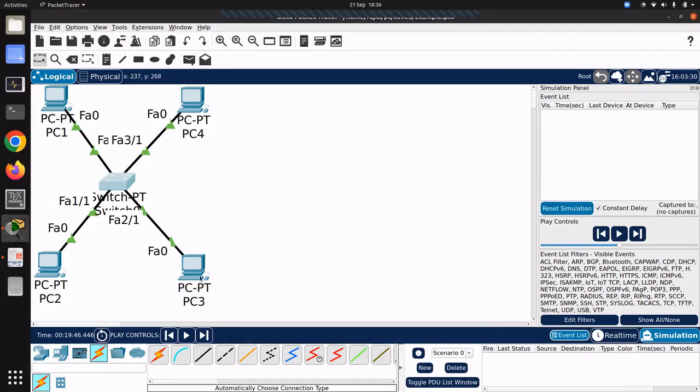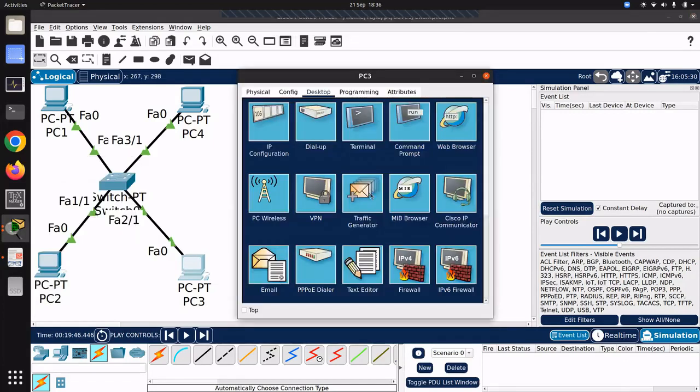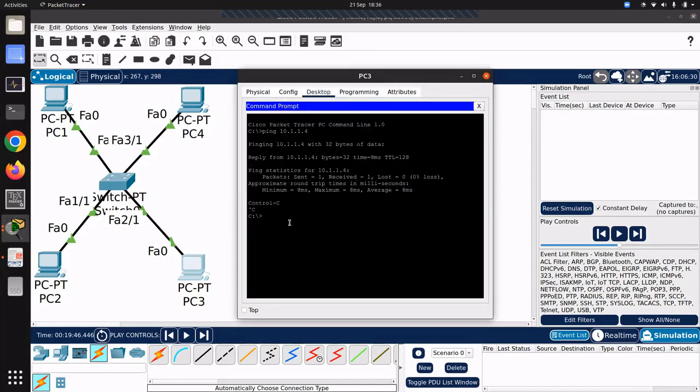So let's go to PC3. And now let's try to ping 10.1.1.4 from here to here. Because I think PC3 also, let's check its ARP. Oh, it knows because we have done it once. Does PC4 know?